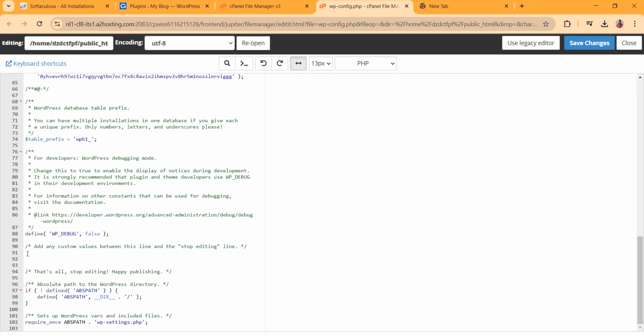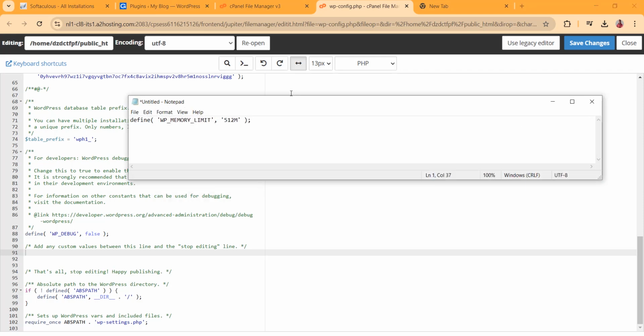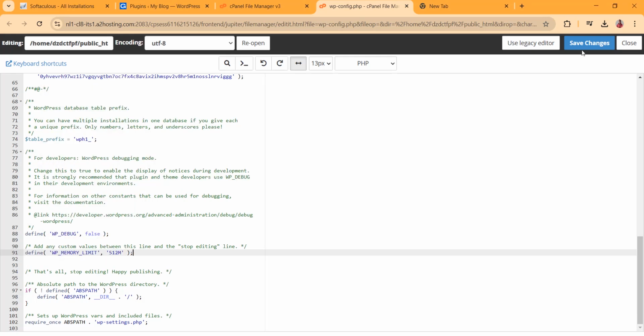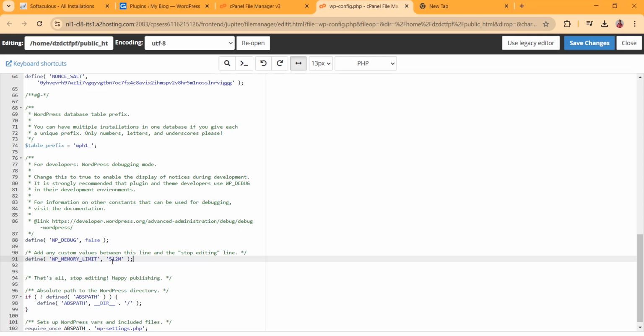So here we are just going to add another line of code here. So I will leave this line of code in the description. So just copy this code and paste it in here and click save changes. What this code will do, it will just increase your PHP memory limit, and then go back to your WordPress and check if this has fixed the issue.